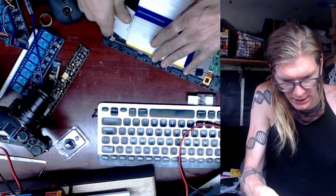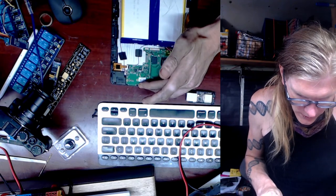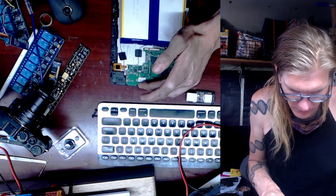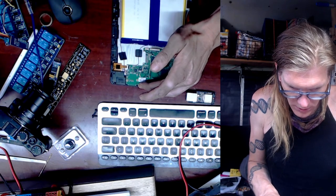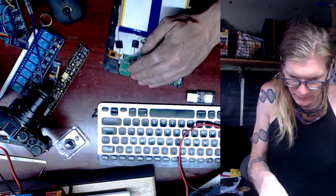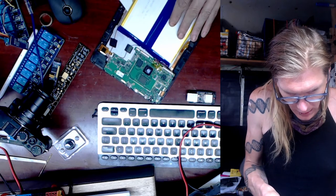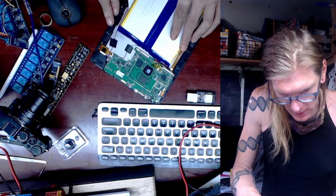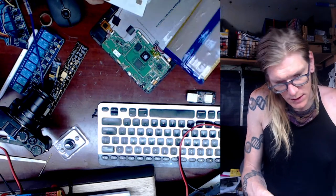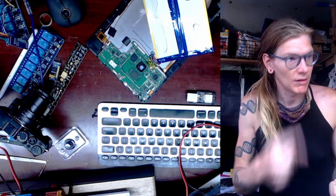This one looks like there's two batteries in here, and I'm not sure whether this is a 7-volt battery or a 3-volt battery. This one looks a little bit more solid. This one also doesn't seem to have a capacity rating stamped on it either, so we'll end up having to test what the capacity is. This is the type of tape that makes things a lot easier for reclaiming.